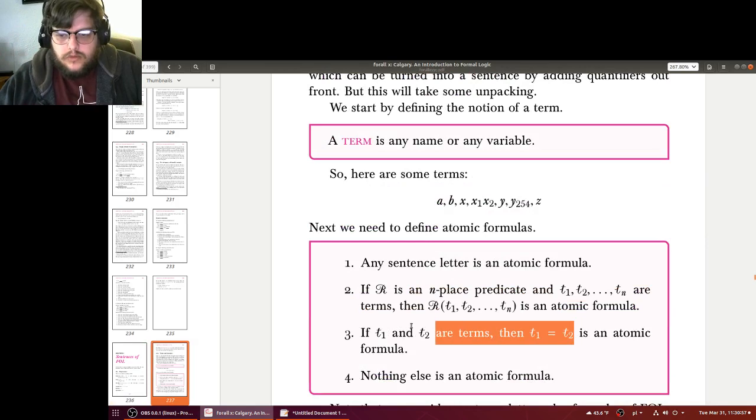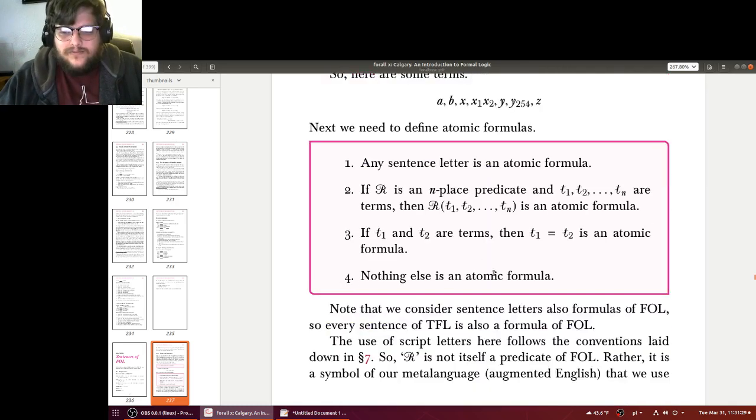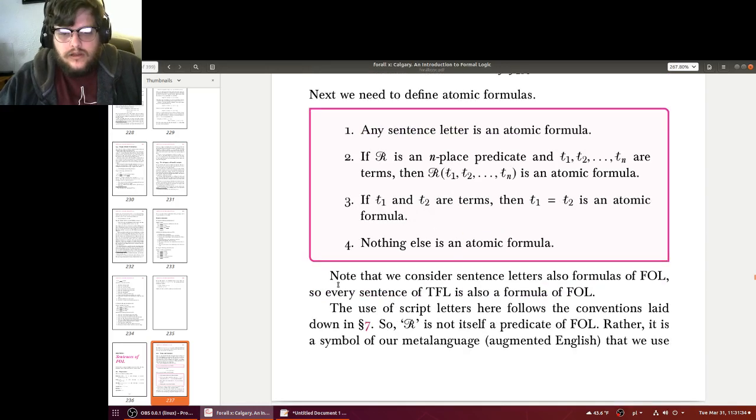We treat equality special. The last video I made was about equality, and that is just the statement that two terms are equal is a formula, and then nothing else is an atomic formula. Now they use the word atomic because this came out of logic in the early 20th century. At that time we didn't know, I guess we knew we could break atoms up, but atoms are the building blocks of everything in chemistry, and we don't really think of quarks. So atomics are the basis of sentences in first order logic.